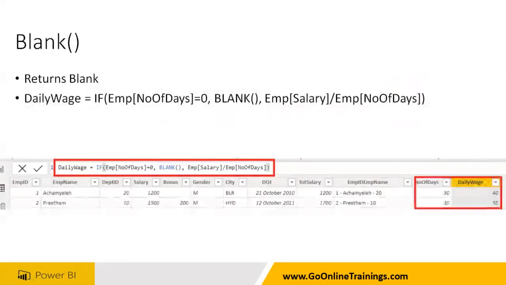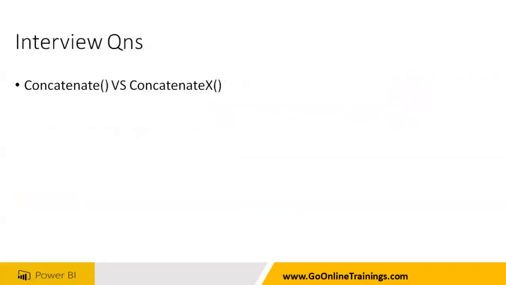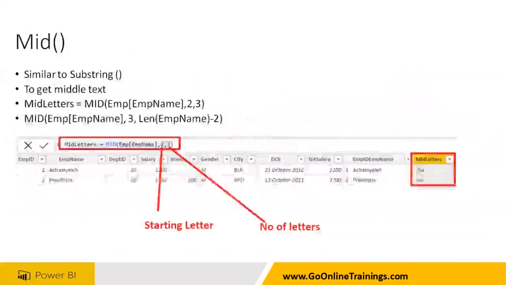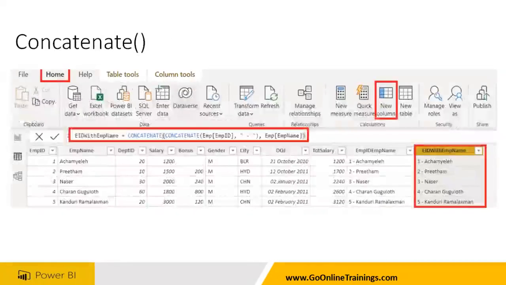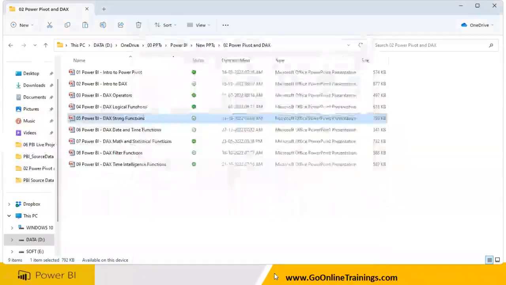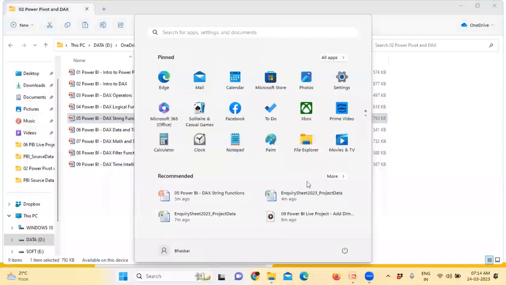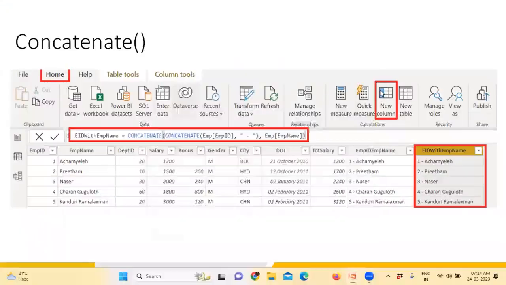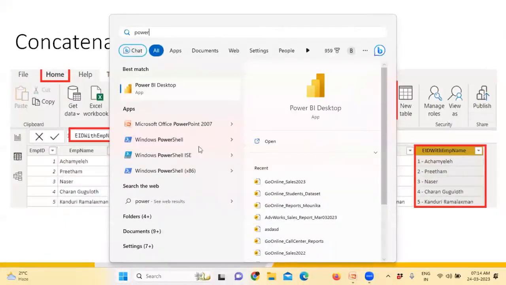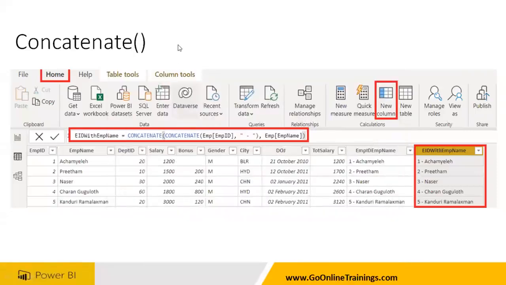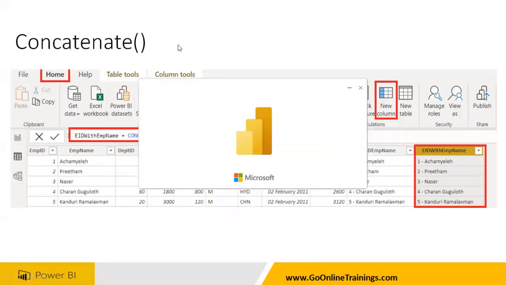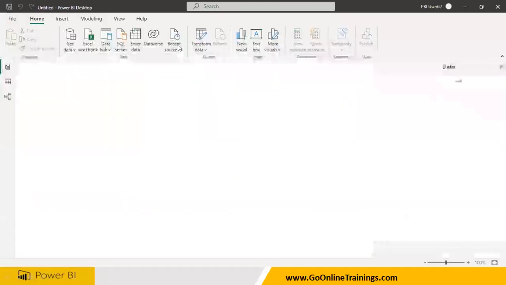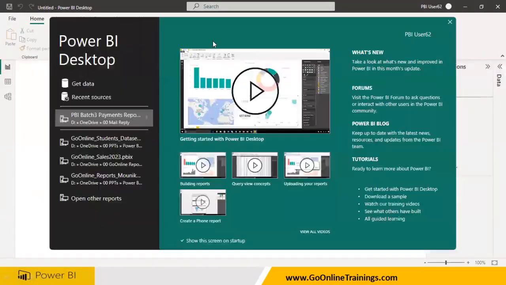concatenate. Then we'll talk about CONCATENATEX. Let me go to concatenate. If I wanted to concatenate something, for example, I wanted to open Power BI, and get the Excel data.